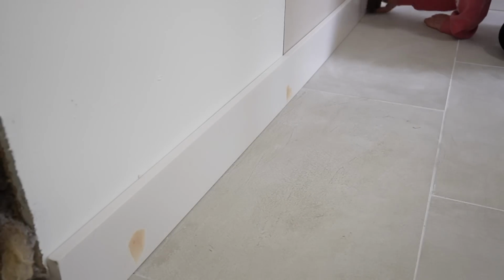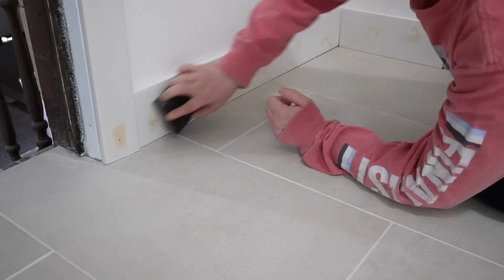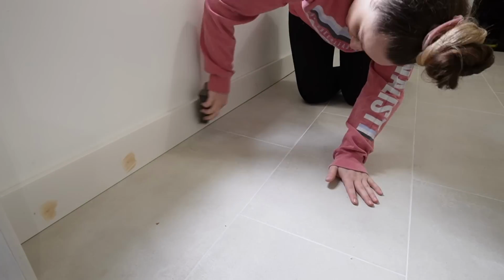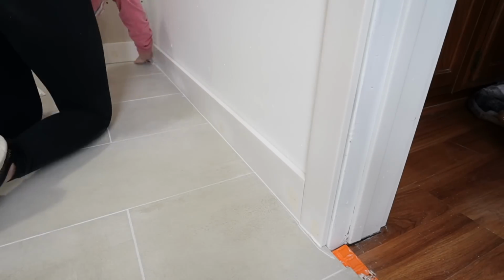While that primer is drying, I am going to sand down those holes that I filled in my baseboards so that we can finally get to painting them. Well, we have to caulk them first, but I did in fact come through and wipe them off and everything afterwards and vacuum to make sure there was no dust, but I didn't show that.